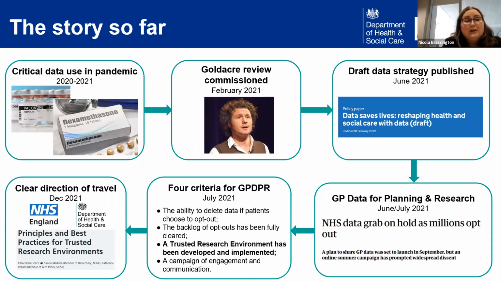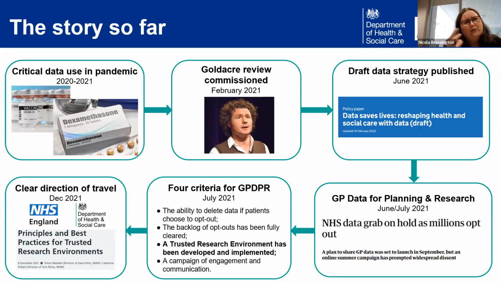And so, building upon that, where we've got to recently. During the pandemic, we found that data was really critical for developing quick responses. As a consequence of that and wider things, Ben Goldacre was commissioned to create a review back in February 2021. Running alongside that, what was formerly NHSX and is now part of the Transformation Directorate created a draft data strategy, and that came out in the summer of 2021.